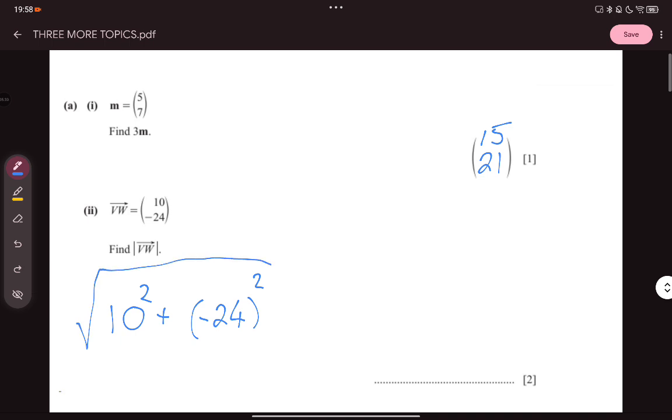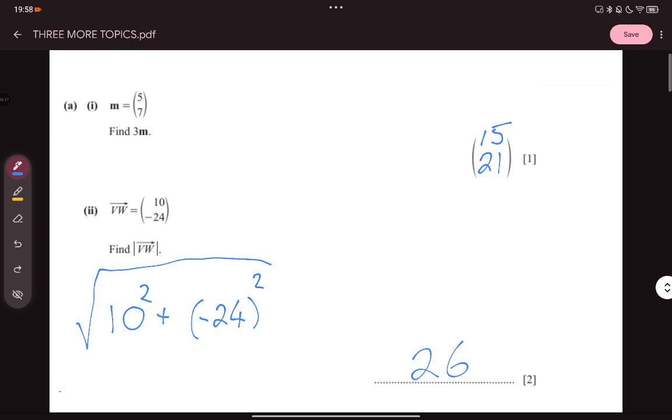Well, I'm thinking this time I will reach for my calculator. Check you can do this on your calculator as well. You've got to be very careful with the negative. Remember, when we're doing a negative to a power on our calculator, we must put it in brackets. Check that you can get this answer. I press the square root sign first, 10 squared plus bracket negative 24 bracket squared. Right, I've got 26. It does make a nice round number answer, but I'm not sure that I would have wanted to do that one non-calculator really.